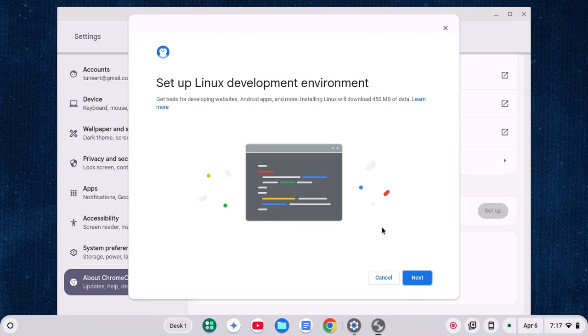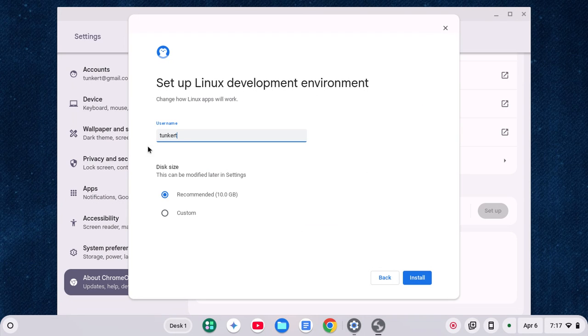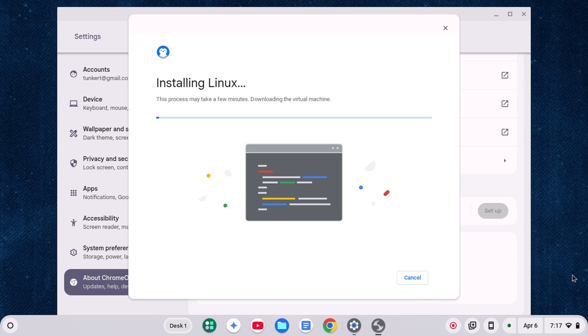A wizard will pop up. I'll click Next. It's going to give me a username. I believe that's based off your email, and also a recommended disk size. The disk size can be changed at a later point. The username, it might be able to be changed. I don't change it at a later point. So I would pick something that you want if it's unlike what they give you. Anyways, I'm going to keep both the same and click Install. And I'll let this run on through in real time so you see how long this takes.